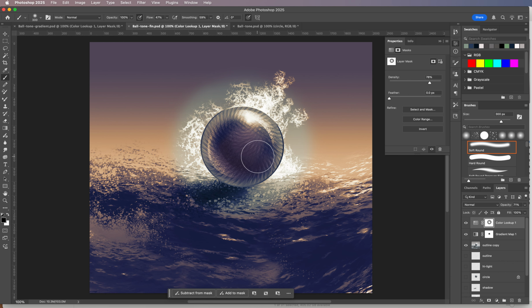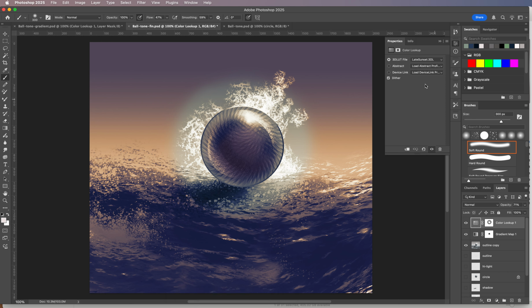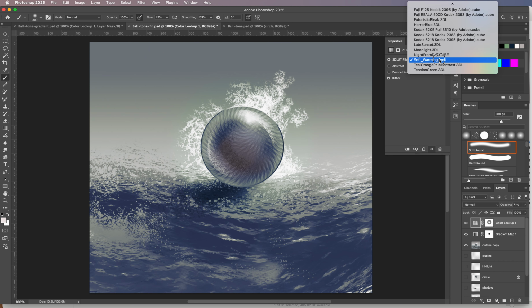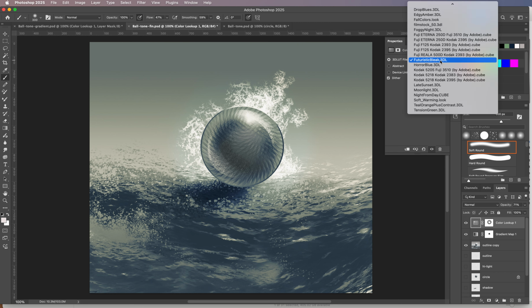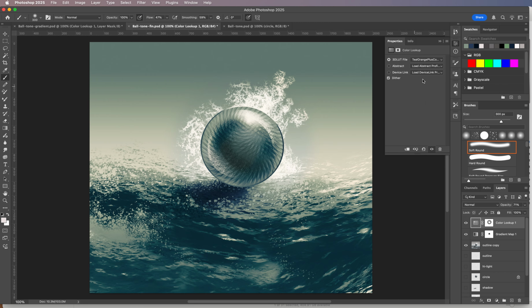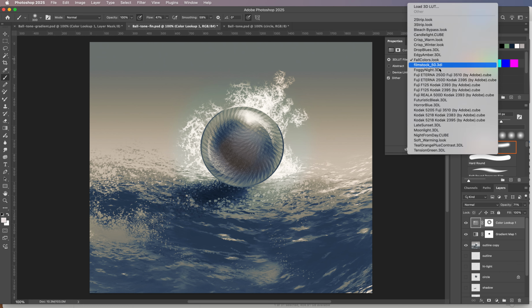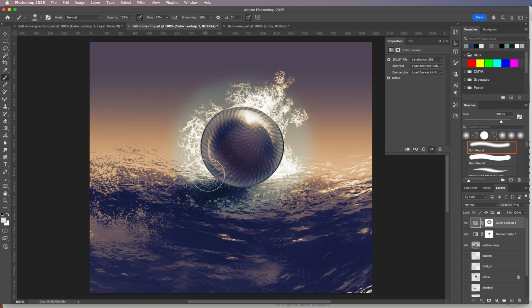And if I didn't like this color within the color here, I can come back in there or do another one and mask it quite differently. It's really up to how you play with this. In fact, I might just try something like soft warming look, just for example. Not a lot of difference. And let's say futuristic bleak, see what that's looking. I definitely prefer the sunset, but you can actually go through and change them to whatever it is that you want to do. I'll just go to the fall colors there. But the one that I prefer the most for this one is definitely that one.